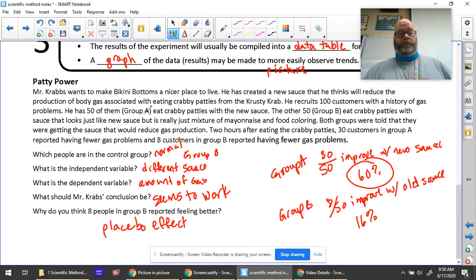Now, you've got an experiment of your own to analyze after this. So if you need to go back and rewatch this or look at your notes or try to make sense of some of this stuff again, that's fine. But I do want you as a formative assessment, something that you're going to get recorded in Infinite Campus, to make sure that you're keeping up with us. I want to make sure that you've got a feel for how to set up one of these experiments, or at least analyze through an experiment. You want to set it up by answering the questions in the experiment section.